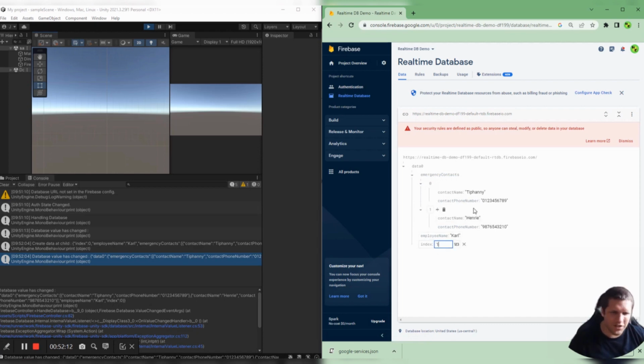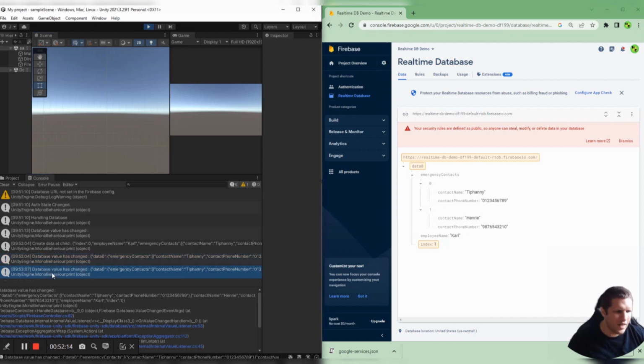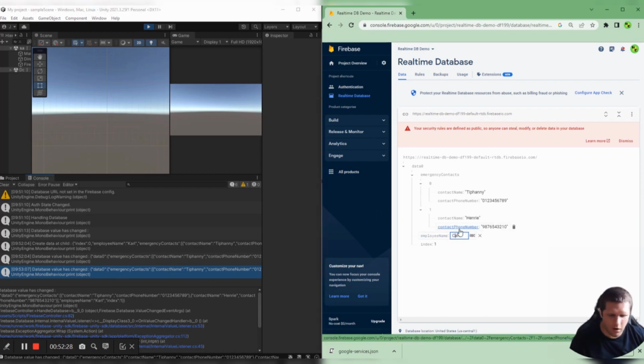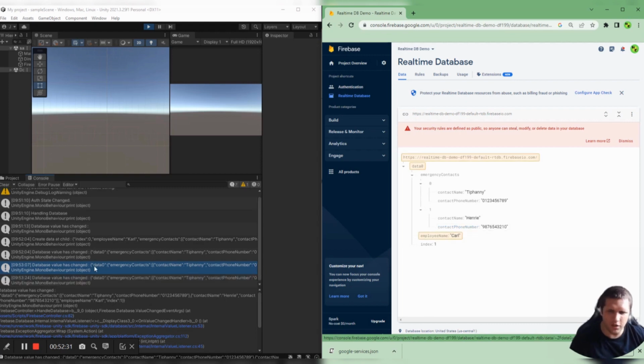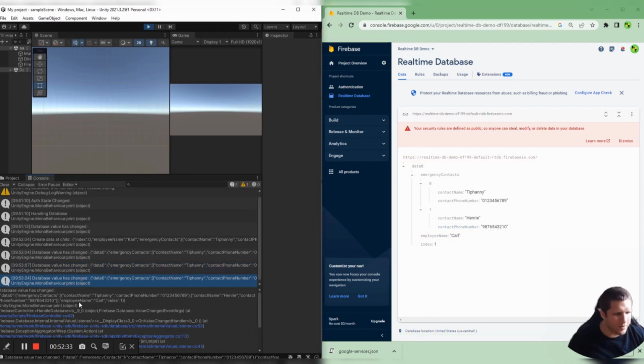If I change this index, it actually changes right away because we are doing that on value change. And we see that it has actually updated where I have my index to 1. If I correct the name Carl to Carl with a C like it should be, we see that it updates again with the correct name.